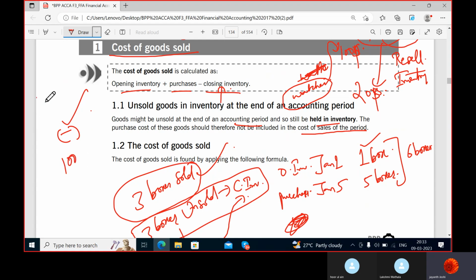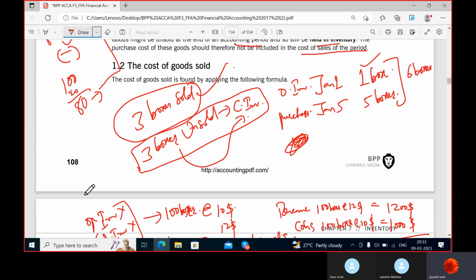We are selling 80 boxes, so we have to consider the cost of 80 boxes. 20 boxes we are not selling. We'll remove that. So we are left with 80 boxes, and we will then see what the cost of these boxes is, compare it with the revenue of 80 boxes, match these two, and get our profits. Fine, we'll move forward.